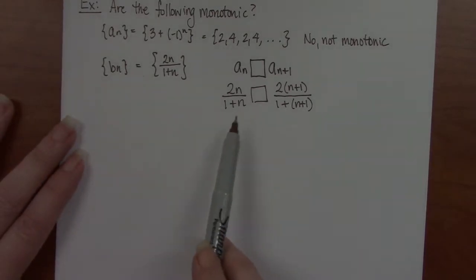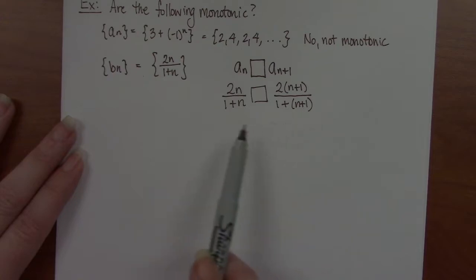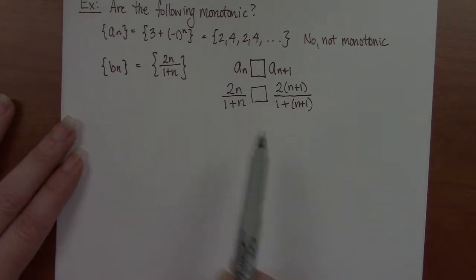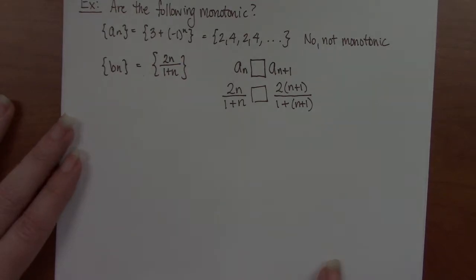Once again, notice here, I'm going to check for positives. Everything I'm dealing with here is positive. n will always be a positive number. There were no negative ones or anything in here. So I know I can just plow through the algebra and I'm probably going to be okay.